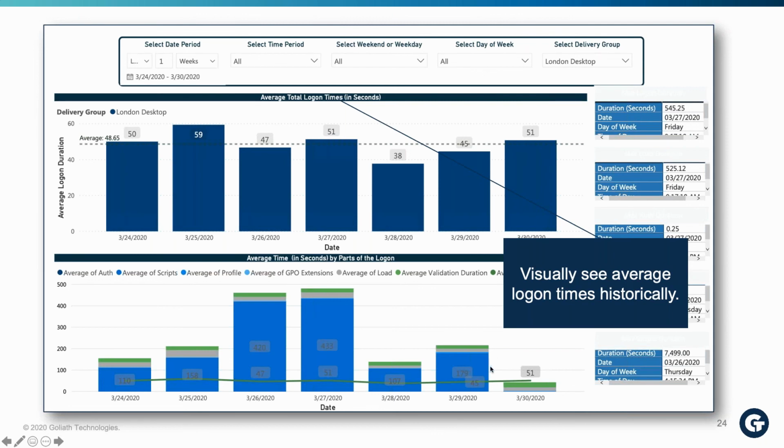So as I mentioned, we do have a lot of information available in our reporting and our technology, and our customers are able to export, transform, and visualize this data in other third-party visualization and reporting tools, like, let's say, Power BI or Tableau, or maybe even Excel as well. Hopefully that answers the logon duration reporting question.